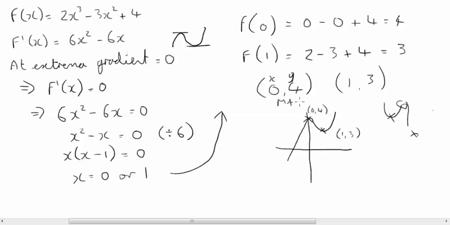And that's it. Okay, so differentiate, put it equal to 0, solve it, find the values of x. It's normally a quadratic, so you can use the formula or factorise it. Put those values of x back into the original function to find the values of y that go with it. That gives you the coordinates. Stick them on a graph and then see which one's going to be maximum and which one's going to be minimum. And that's it for that question.